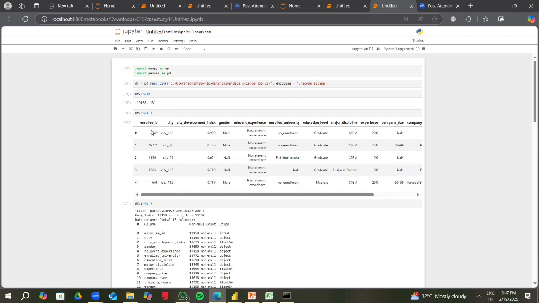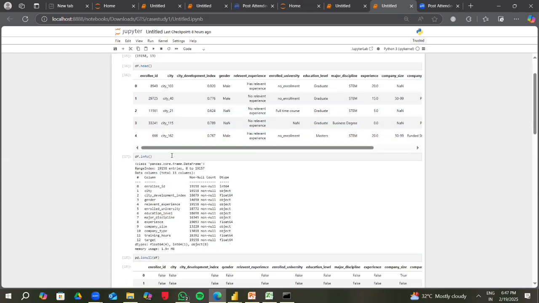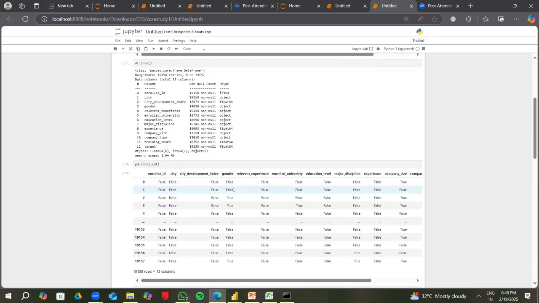When we add 3 or 4 in the function, this will display the first 3 or first 4 rows from our data set, and this can be modified according to our requirements. And then we have the info function. I use this info function to have a quick look at how many non-null values and data types I have in my data set, and this will display the total number of null values and the data type of each column present in our data set. By this we can have a quick analysis of all the data types and total null values.